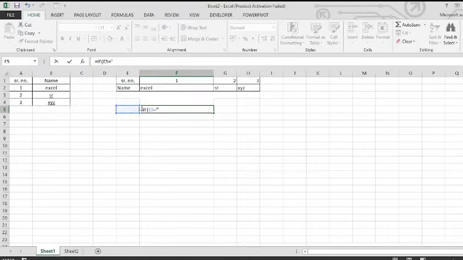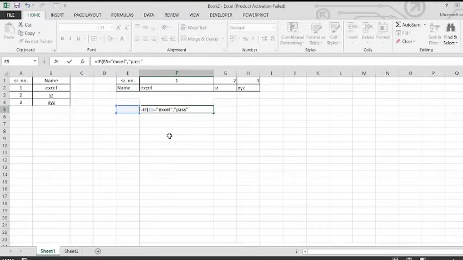So Excel is text, so we have to write it in double inverted commas. If E5 is equal to Excel, now we got our condition, right? Then a comma. Value if true. That means what should Excel do if this E5 is equal to Excel? Then we want it to show pass. So again, it's text, so we'll be writing it in double inverted commas.